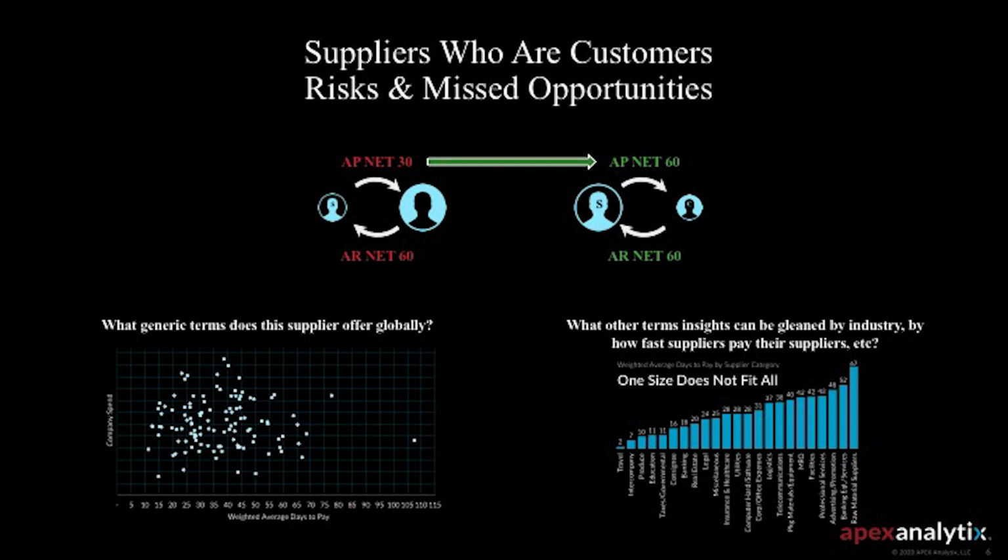And you can see it's kind of a shotgun. There's no real trend line here. Company average days to pay are all over the place, from immediate pays to over 100 days, and they're no longer for the largest companies than they are for the smallest companies. On the other hand, if you look at the chart on the right and look by supplier industry, some really useful trends emerge across all of our clients. And that's the average days to pay varies widely based on supplier industry. So the three considerations that we're looking at here, it just shows it's more important to base payment terms on supplier specifics than your own buyer specifics.